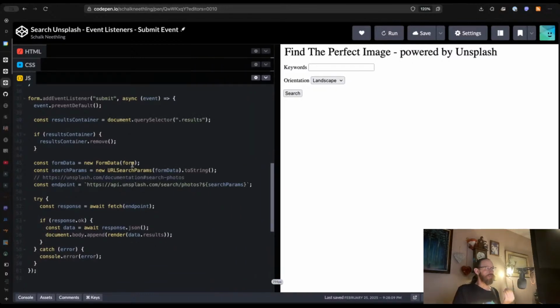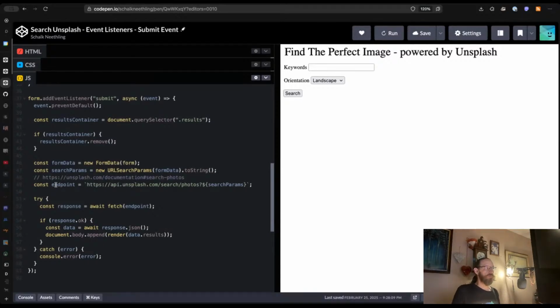So we're taking our form element, we're passing it into form data. This is giving us a form data object. We're taking that form data object, giving it to URL search params, which unpacks it and creates an object representing the URL search params, and then we call the toString method on it, which converts it into a string.